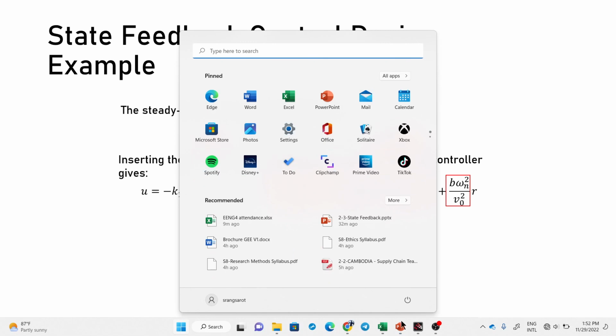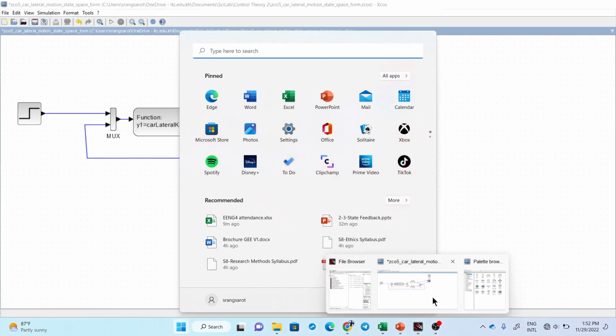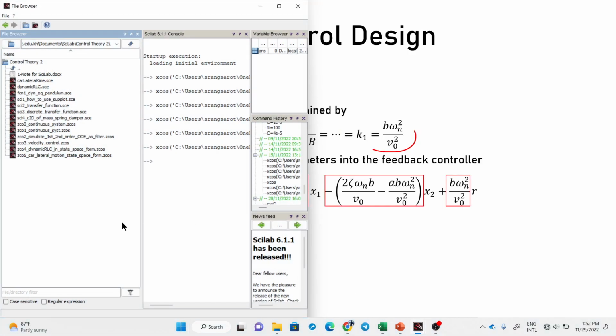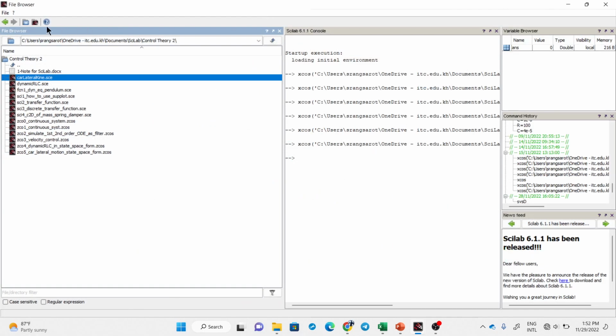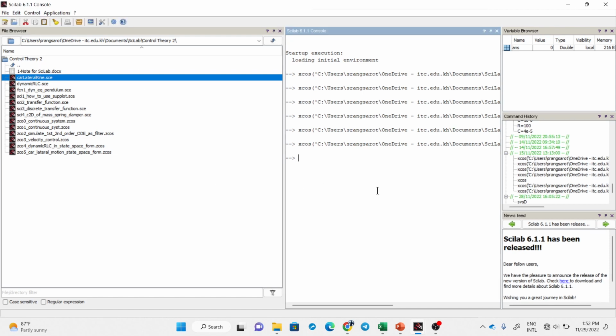So let me open the parameter function. So not this one. Okay, I think I need to open a new one. Oops, what happened?